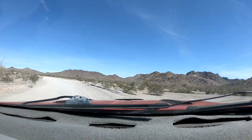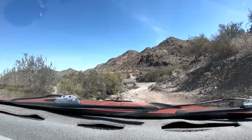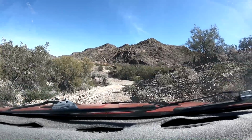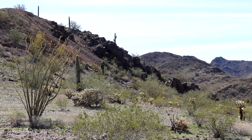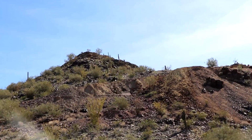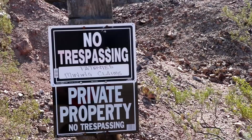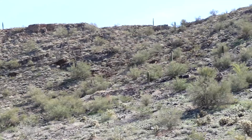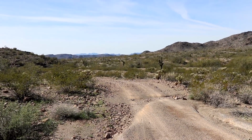A short distance up the trail, we once again split off the main road as we headed east to attempt to see some more mining ruins. It didn't take long to find some more mining tailings near the Golden Eagle mine. However, we were stopped in our tracks and forced to turn around by some no trespassing signs. While we didn't see any active workings, someone clearly still owns the property and mining efforts that remain off the trail side today.